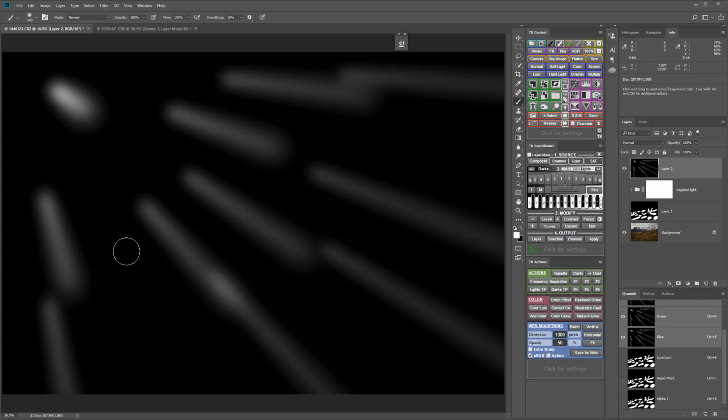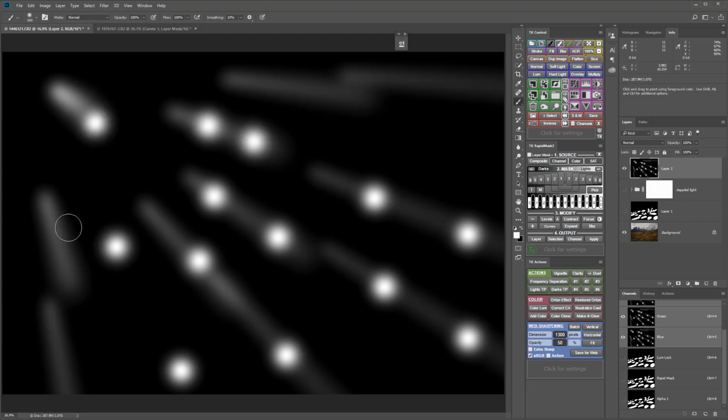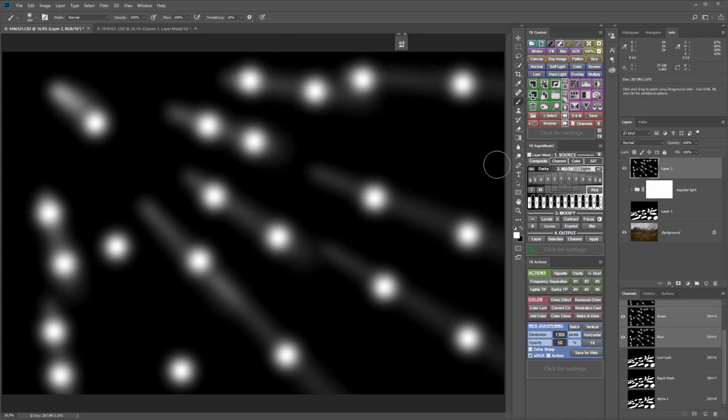That's just a start. So I can see I've got kind of a gap here where I want to have more light. So I'm going to add another couple of dots in there. And to all of these that I want to become more significant blurs, I'm just going to add more spots of white to these so that that blur will increase through all this area. Maybe I want to add one here as well. Okay, so once I have that done, I'm going to blur again.